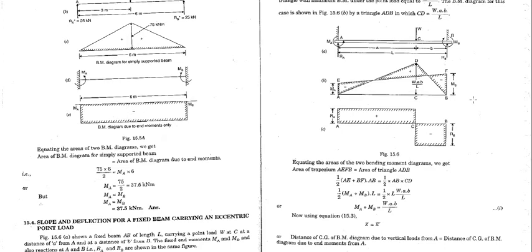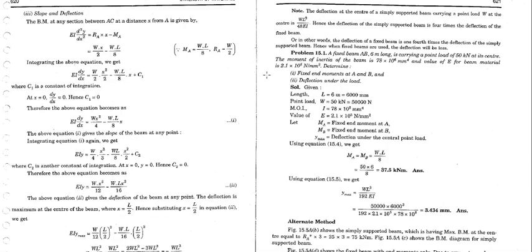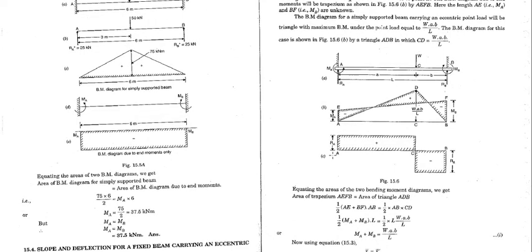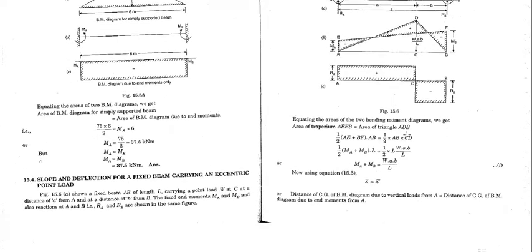In this case we can find the moments acting on a particular beam only if we equate the area of the triangle and the area of the trapezium. Only if we equate both of these areas do we obtain the end moments. For example, when we equate the area of this triangle and this rectangle, we get WL over 8. Similarly, we do the same thing for this case, and again for the UDL and UVL cases.